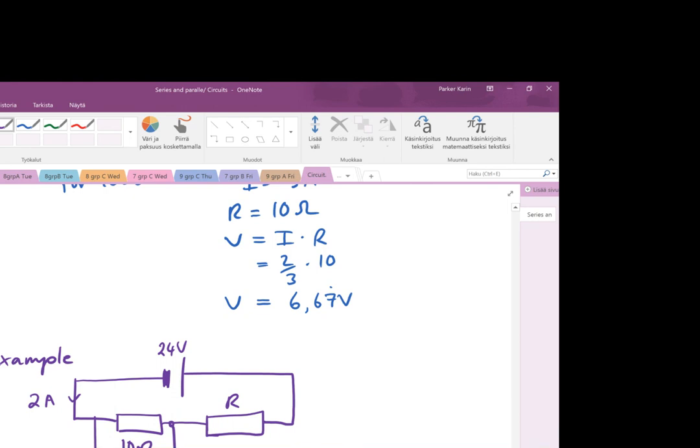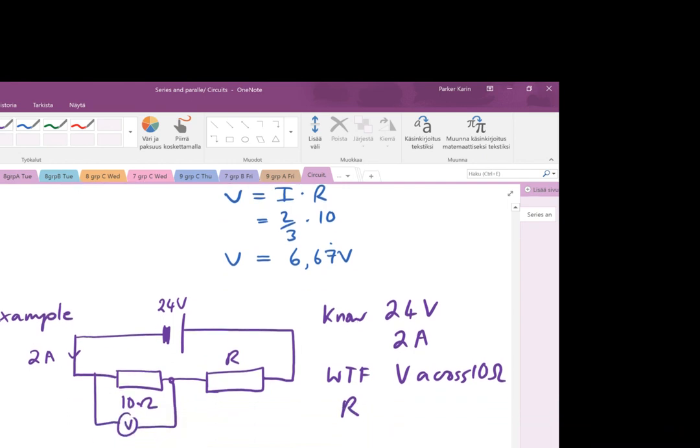Okay, so our big problem is going to be finding R. That's a bit more difficult, but our value of voltage should, I hope, be quite straightforward to you. Okay, so two things. So what do we know? We know the whole circuit has got 24 volts. It's got a current of 2 amps. It's in series, so same current all the way through. We want voltage across 10 ohms, and we want R.